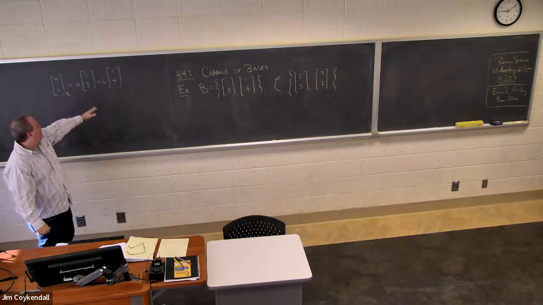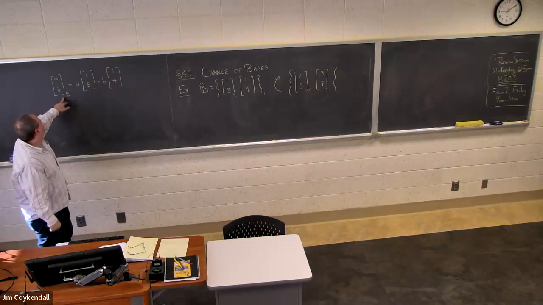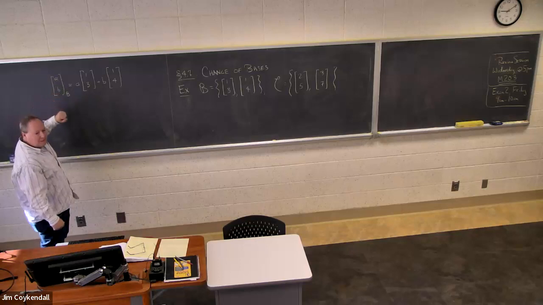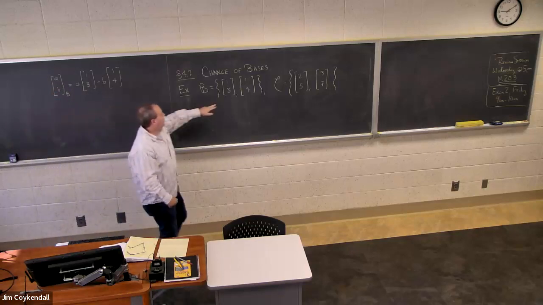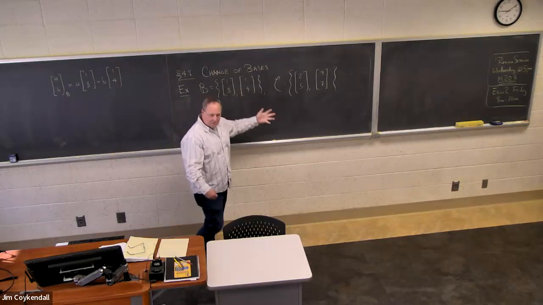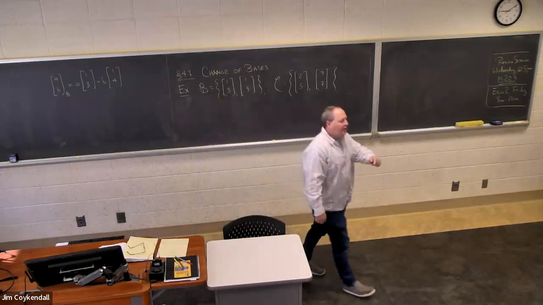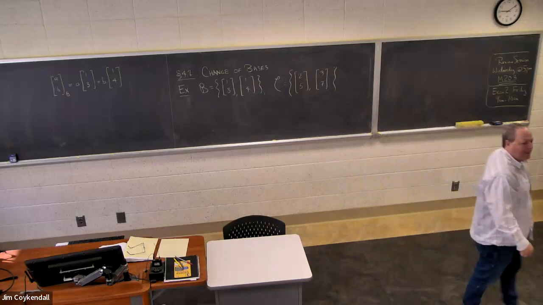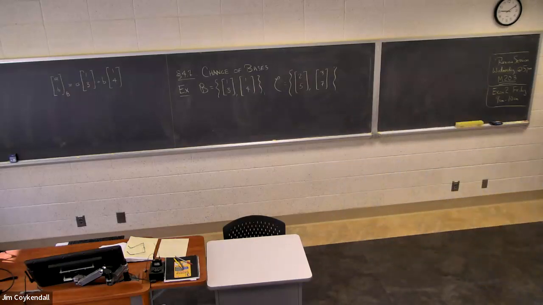Everybody comfortable with that? So this is just a notation. For example, (1, 0) in B coordinates is just (1, 3). (0, 1) in B coordinates is just (1, 4). Okay, here's a question too, just for fun. Why did I pick the numbers that I did? Does anybody see a pattern?